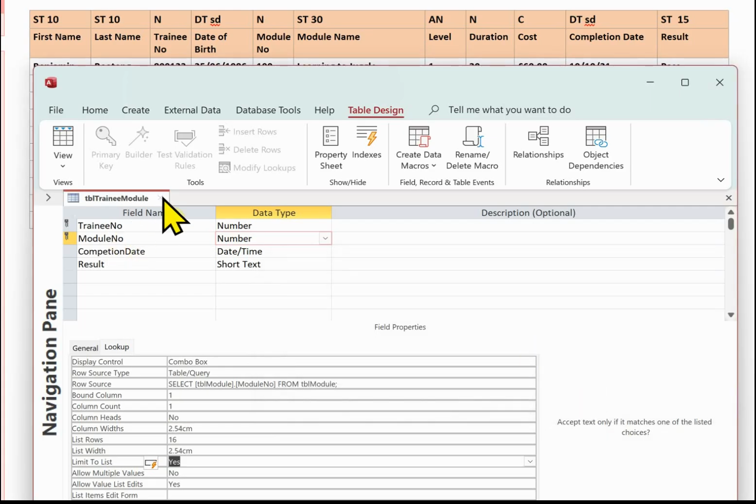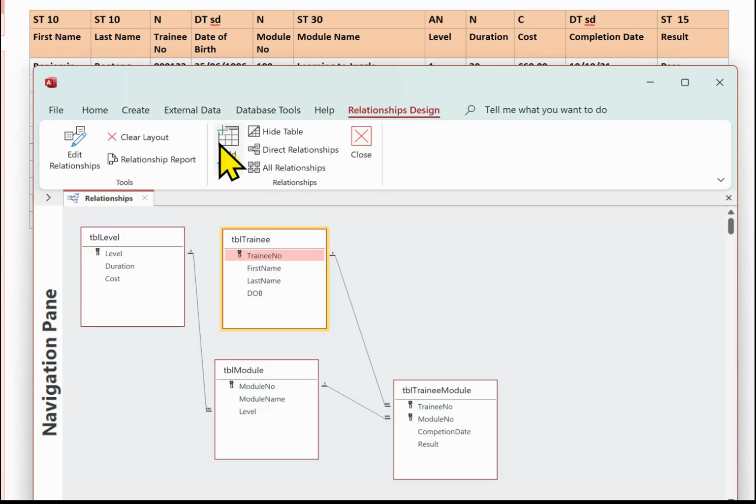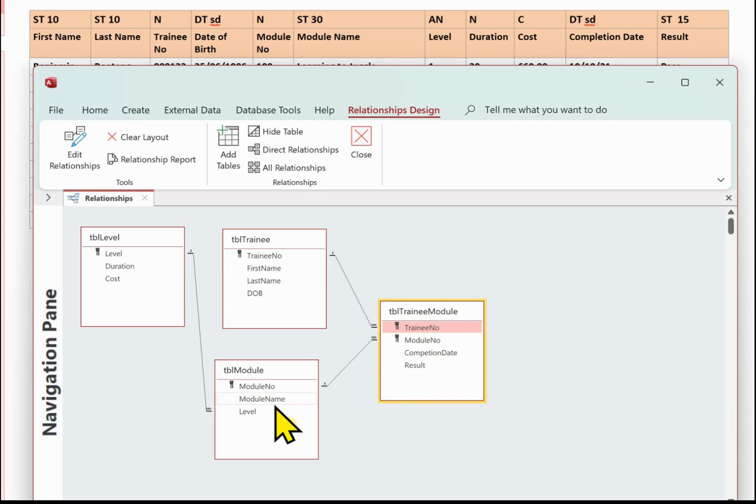And let's close that down, and let's just have a look in database tools, relationships, and we can see here our tables. TBL level has a one-to-many relationship with TBL module, and that's connected using the primary key in TBL level with the foreign key in TBL module. TBL module has a one-to-many relationship with TBL trainee, and that's connected with the primary key from TBL module to the foreign key module number in TBL trainee.